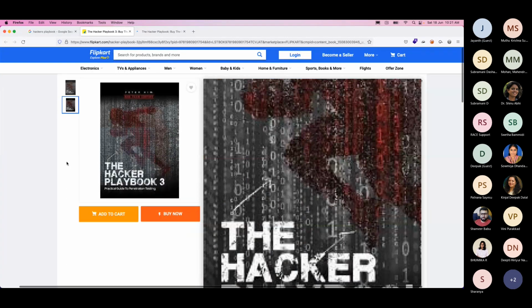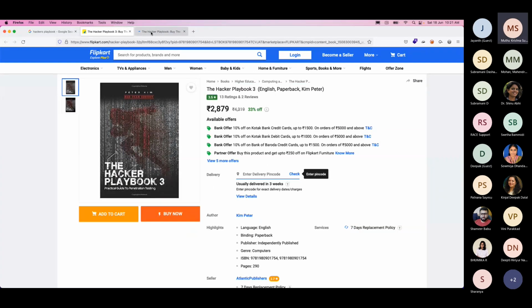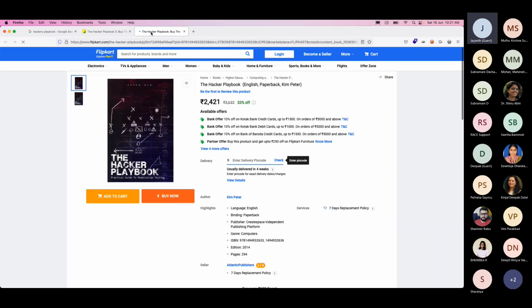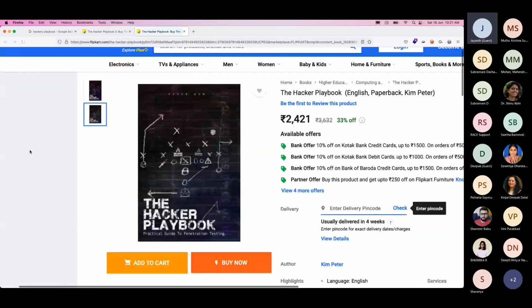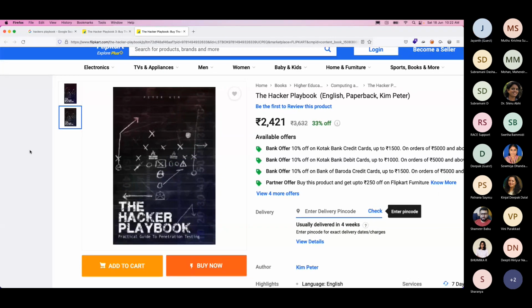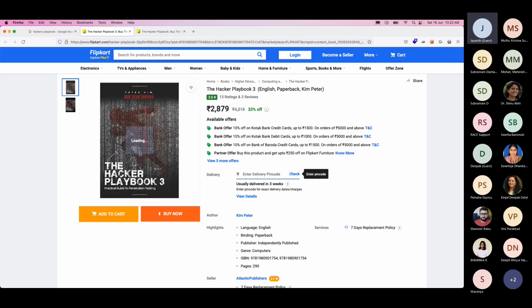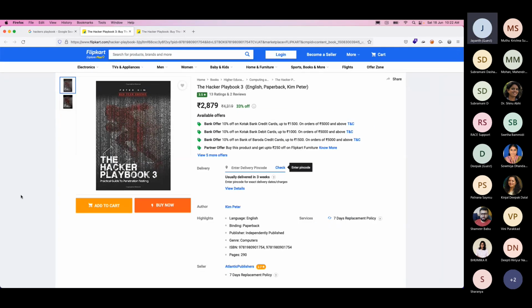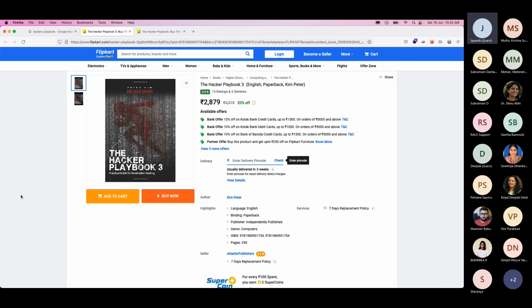Yes or no? No. Hello? Yes, yes, sir. So you can go and get these 2 books, and these books really explore a lot of areas of external pen test and internal pen test, and especially Playbook 3 covers some Active Directory aspects too. So it is really good. I highly recommend everyone to read these books to get the actual methodology right.